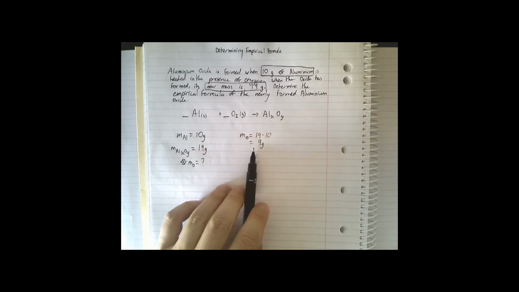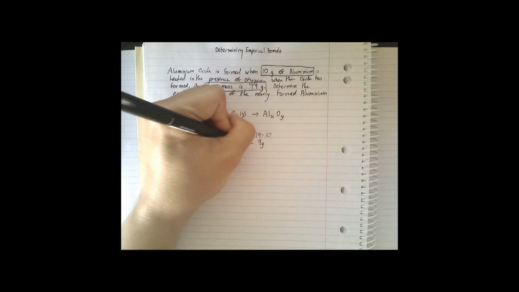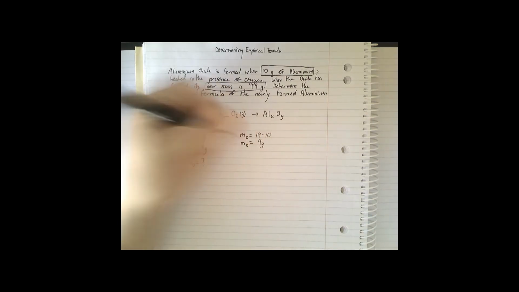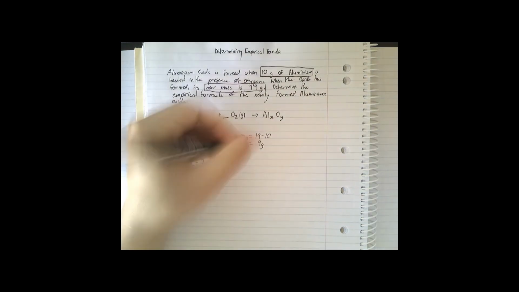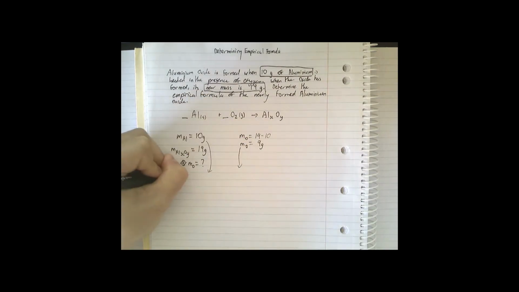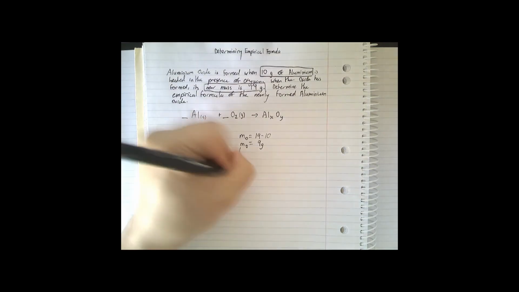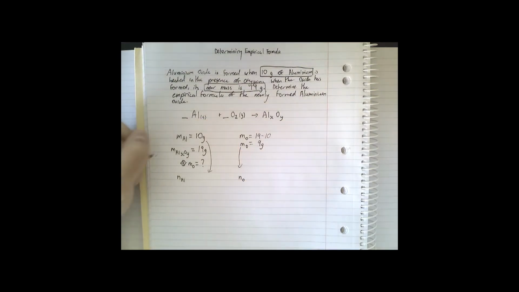Now, at this point, we know the masses of both the aluminium and the oxygen that were reacting. And to determine the empirical formula, what we'll actually have to try and figure out is the ratio of particles that reacted. And if we're talking about number of particles that reacted, again, we're referring back to this concept of the mole. The mole is just a count of particles in a digestible form. So what I'm actually going to want first, before I do anything else, is to take these masses and find the number of moles of aluminium that reacted, as well as the number of moles of oxygen that reacted.